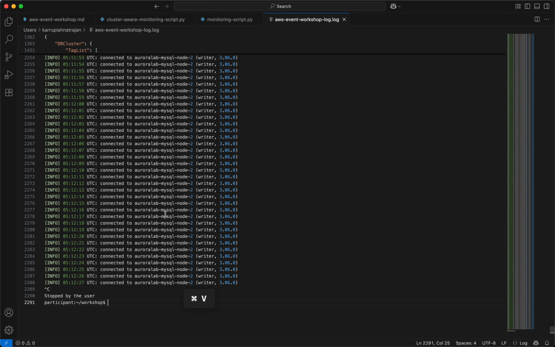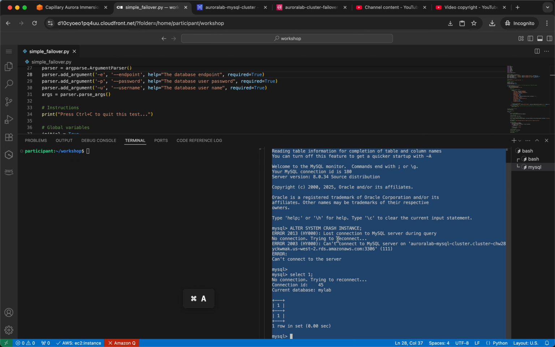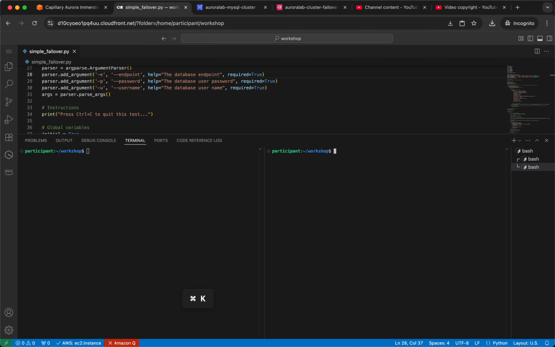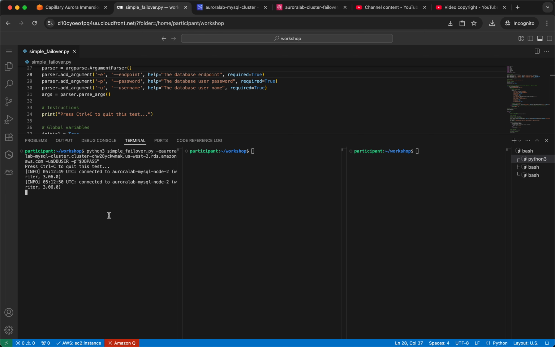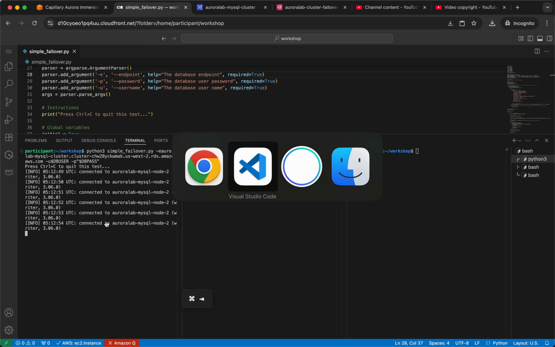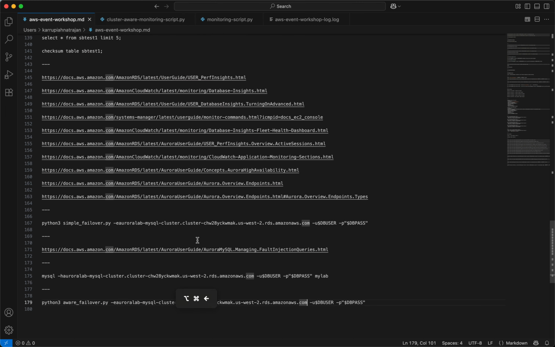Let me close this too. Cool. So we'll have one more terminal. So we'll start this over here, and we'll start the cluster aware thing over here.